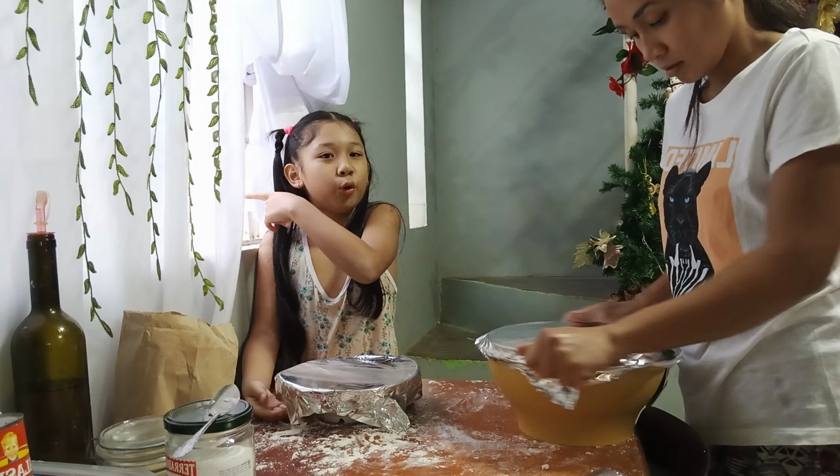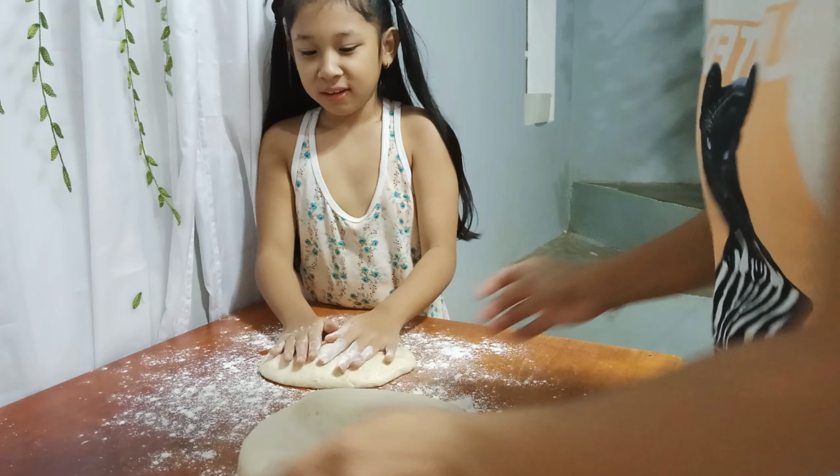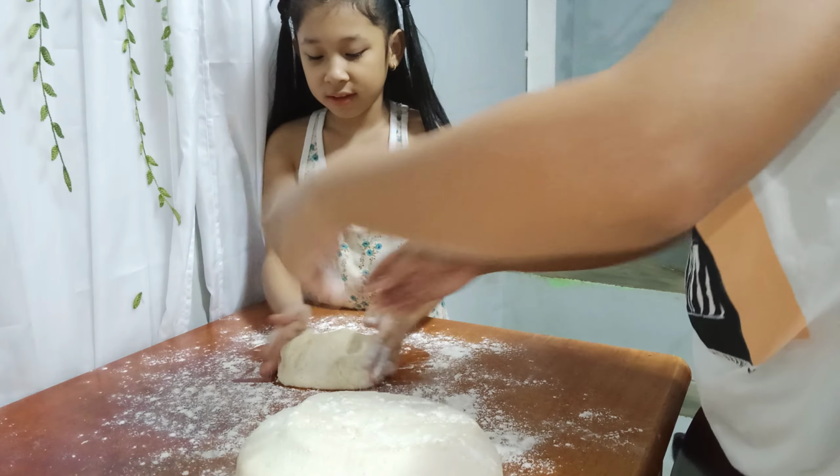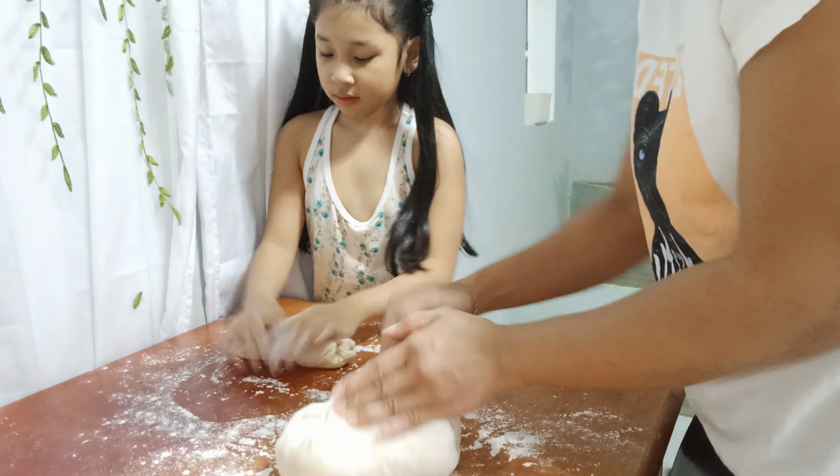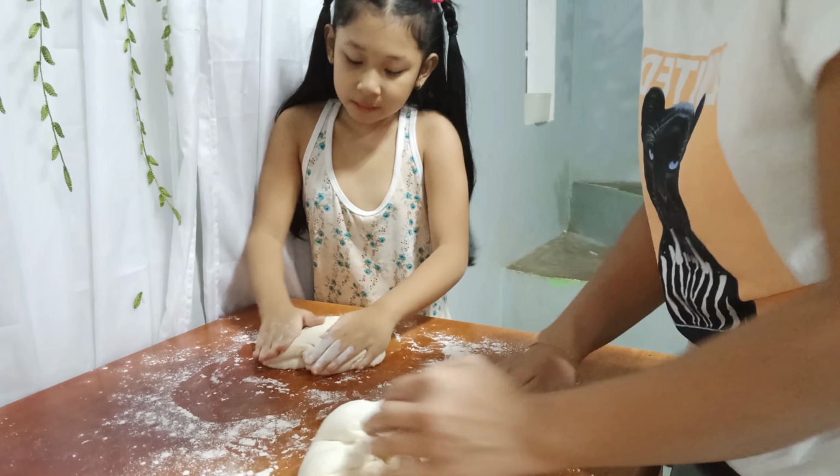Smells so good. Smells like swimming pool. How does it smell like swimming pool? Smell. Smell. Dip your hands here. Then do like this. Ooh, feels so good. Feels so bubbly. And feels like swimming pool too. Not sticky anymore, mommy. Yeah, you could just do like this. Why are you just white and mine is dirty white?